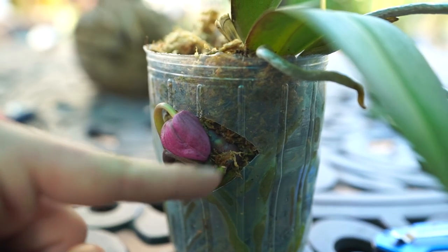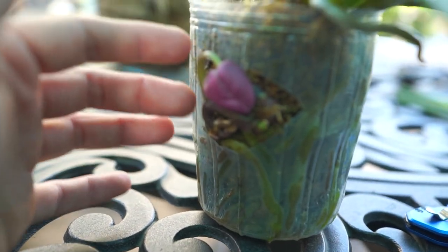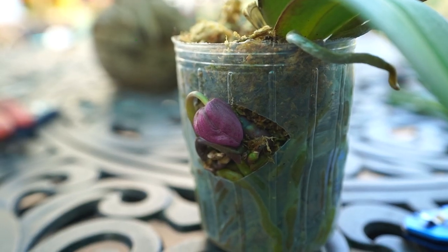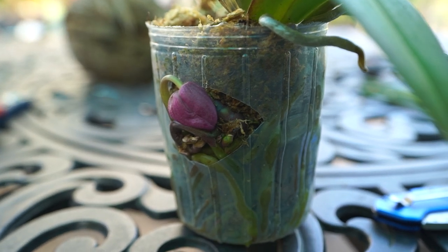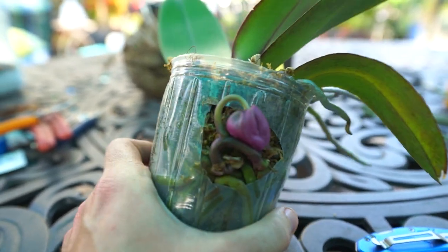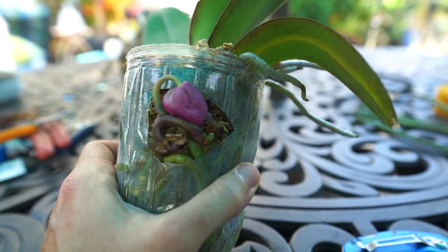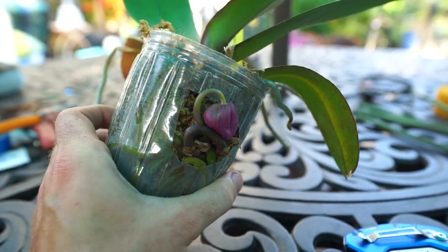I see lots and lots of little buds on the inside though that I doubt will, because it doesn't seem to want to push out any further. It's just kind of hanging smashed on the inside. This is all just for jits and shigs, right? This needs to be repotted, obviously, but I just wanted to cut the hole in and see what was going to happen, because I knew that if I tried to pull this from the container, I was going to lose the flower completely. I haven't had this one bloom for me yet, and I really wanted to see the flower on it. This one's supposed to have a really nice, vibrant orange flower.